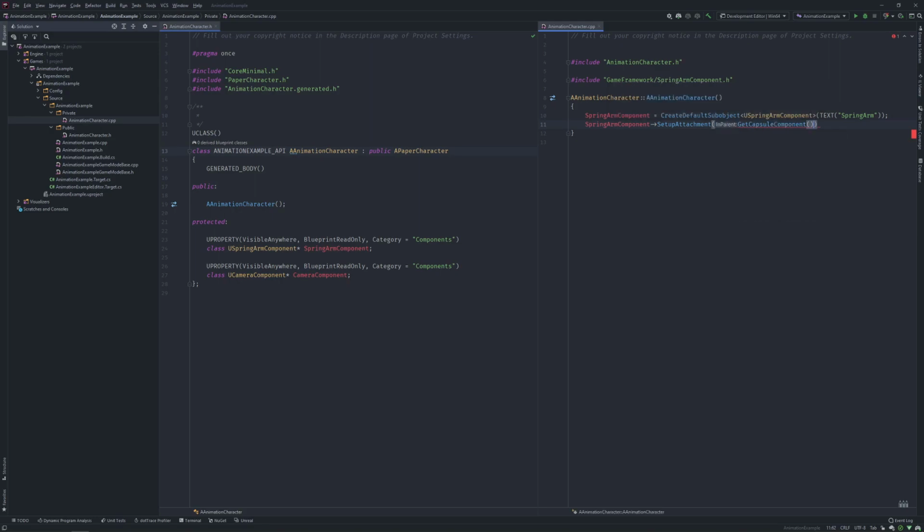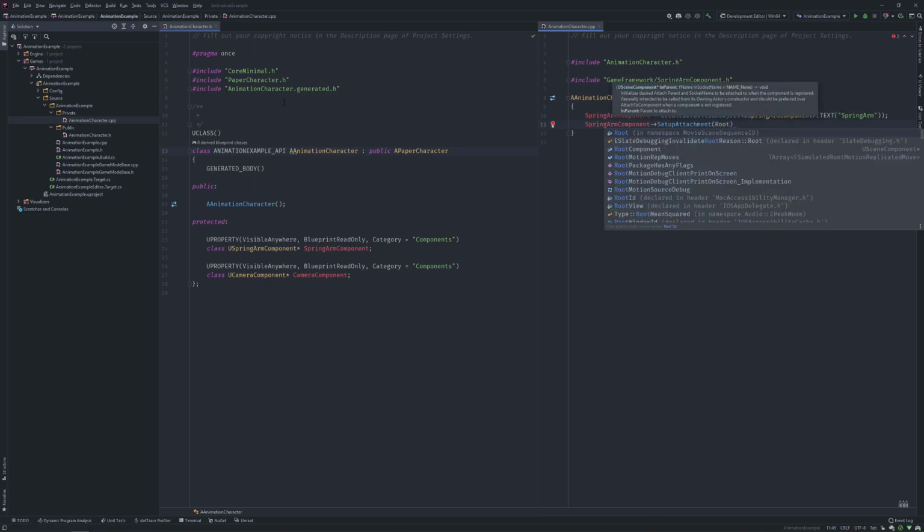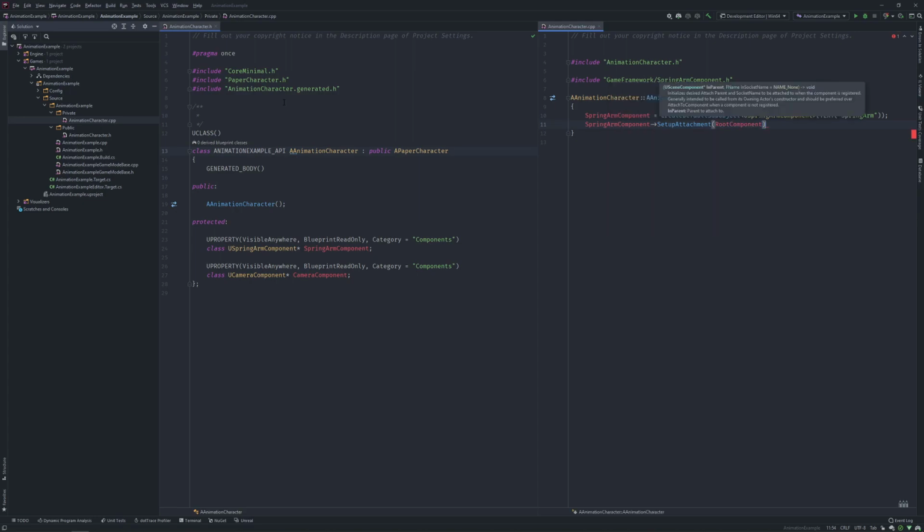GetCapsuleComponent. Maybe just RootComponent. We'll see if that works for now.